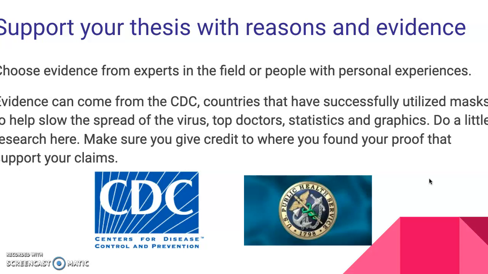So if I'm going to write about COVID-19, I could look at countries that have successfully used masks to stop the spread of the virus. I could look at statements from top doctors, statistics, maybe even graphics, and bring in a graphic element to my text. This is where research can be used. So if you want to pull in sources and get some other ideas, as long as you give credit to where you found your proof, you can pull in support from a lot of different places.